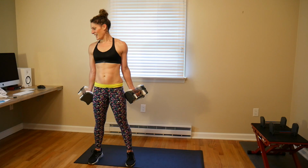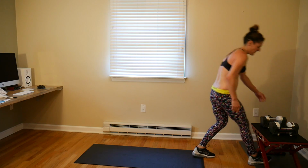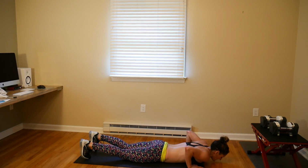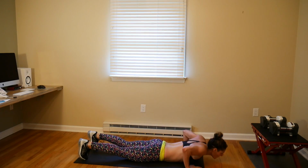Nice work. Okay, get your weights out of your way. You're gonna do a push-up from your belly. Then you're at the top, you're gonna do a fast knee tuck, and down again, and alternate knees. So, belly, knee tuck, belly, knee tuck.